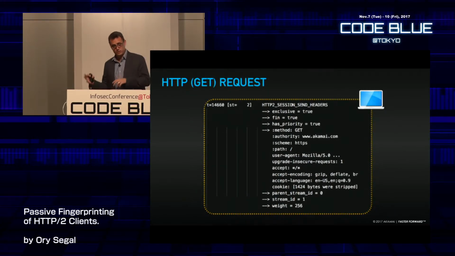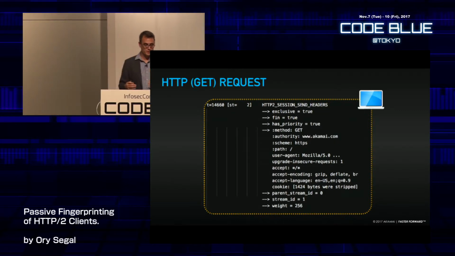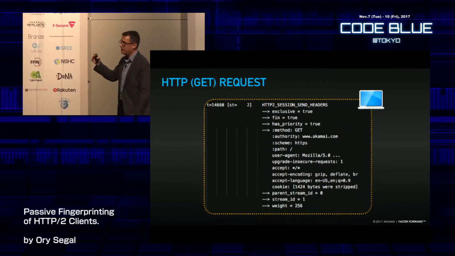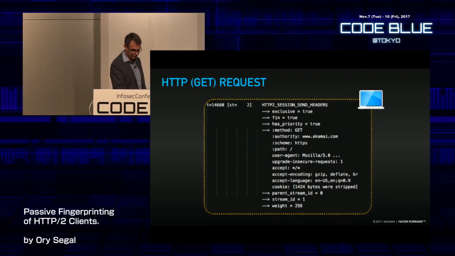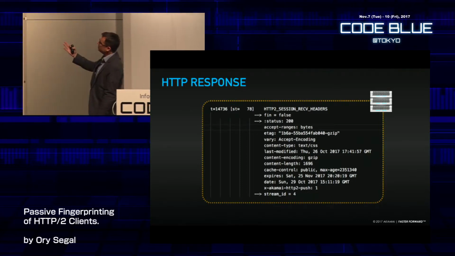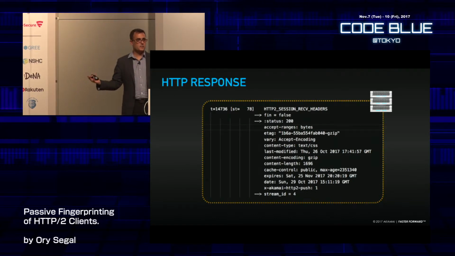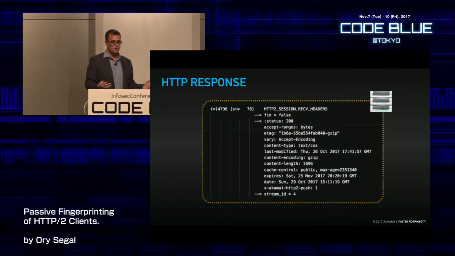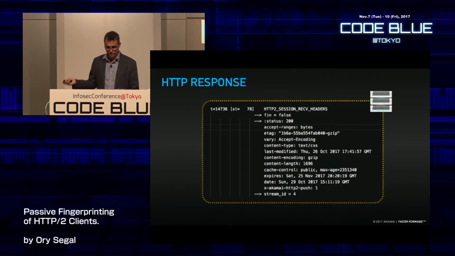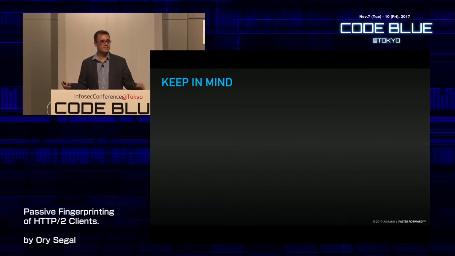And then if we look at the actual request, the first header frame that is being sent, this looks pretty similar to what you know. The method, the host, or the authority, the scheme, the path, user agent, and headers, etc. And then the server will reply with something very similar to what we know from HTTP 1: the status code, the headers, and if there's some body to the response, they will send another frame, a data frame containing the data. So that was simple, right?